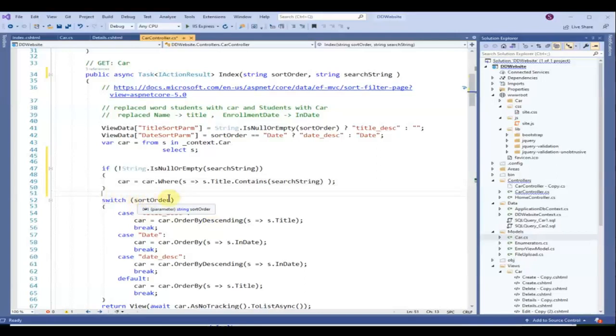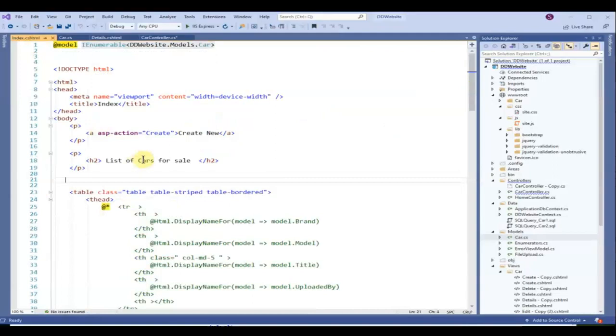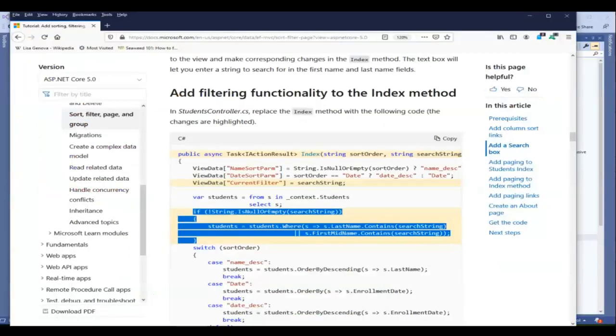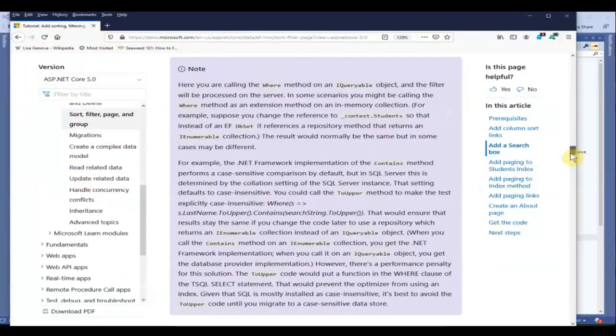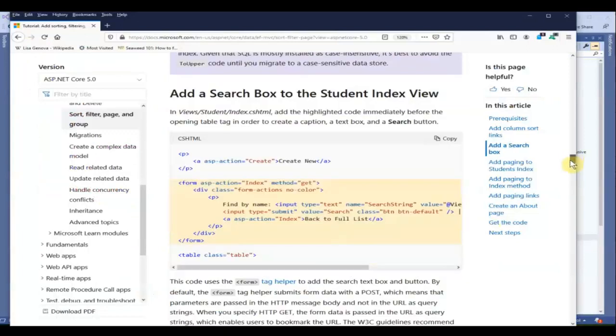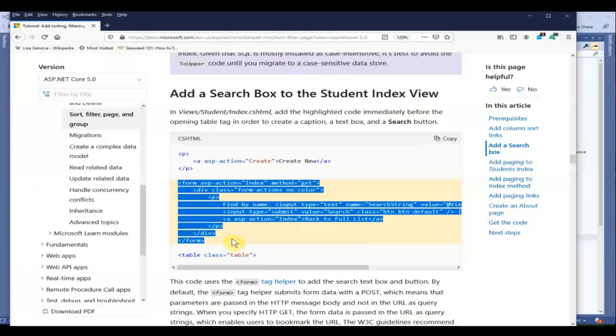Okay, but we have not added the form to get that search string.